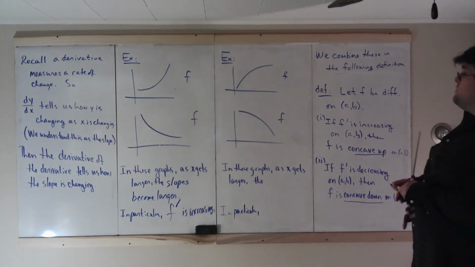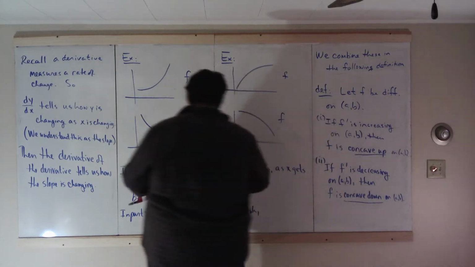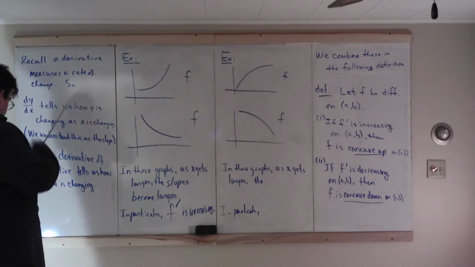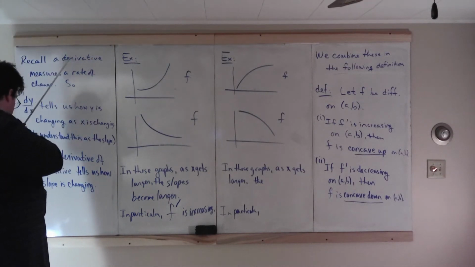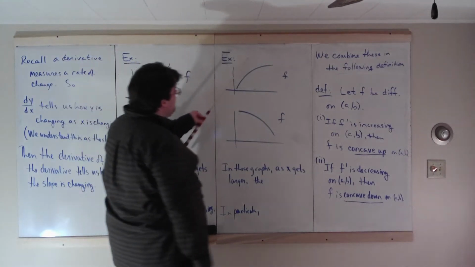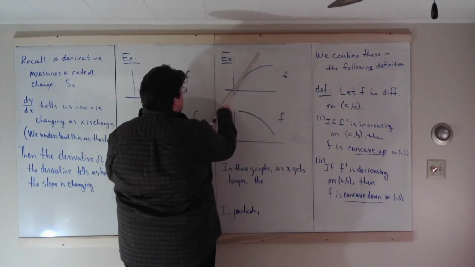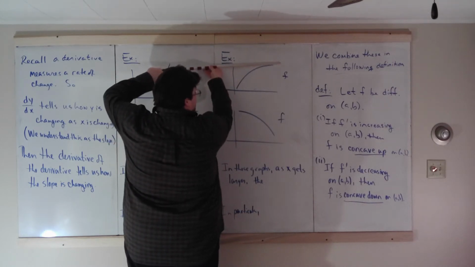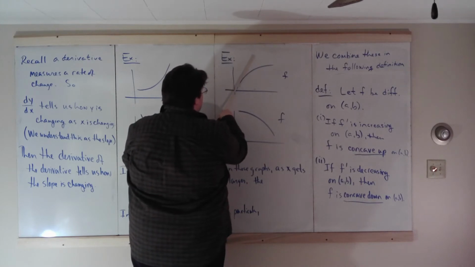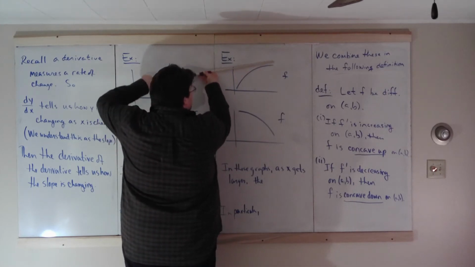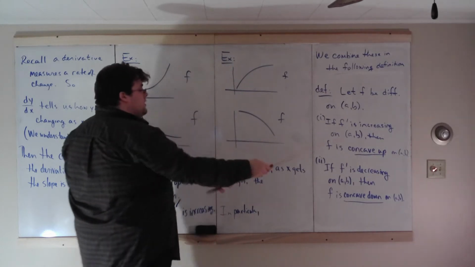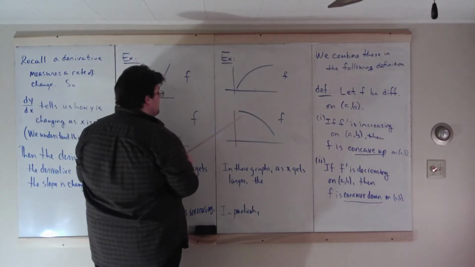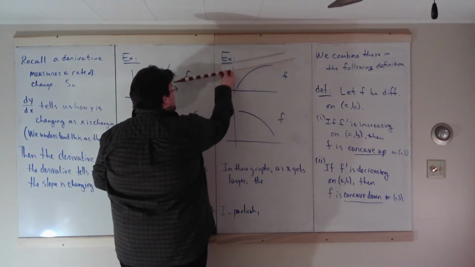Well, let's look at these next two. You may be able to fill in both of these sentences without even looking at these graphs. So we have this first example with these two curves, and we'll see more on them. And what about these next two? Well, again, we're going to do the same analysis. Slopes of the tangent lines here start as a positive, and they still are positive as x gets larger, but they start as a large positive and become a smaller positive. So they start as a large positive and become less positive. Slopes of the tangent lines are going down as x gets larger.